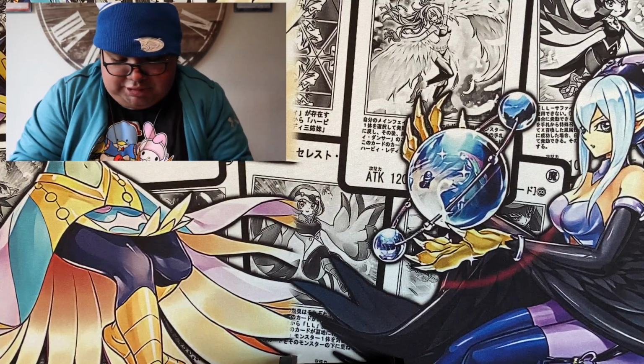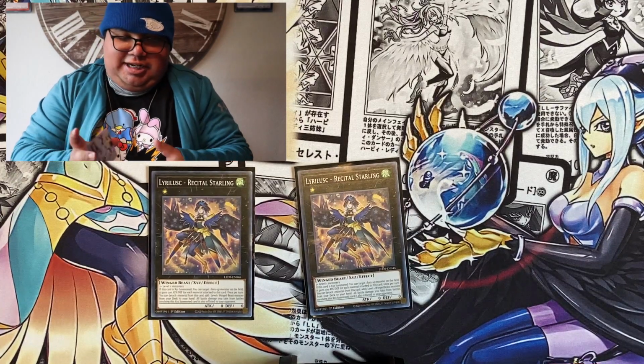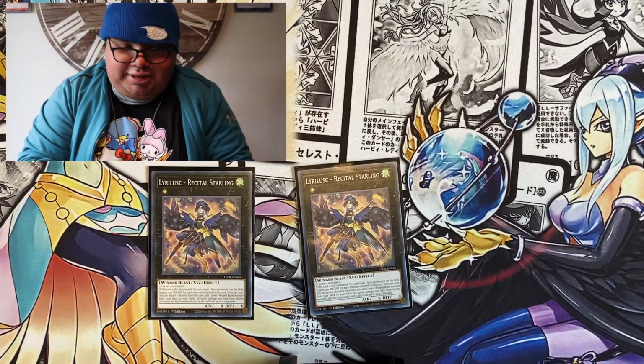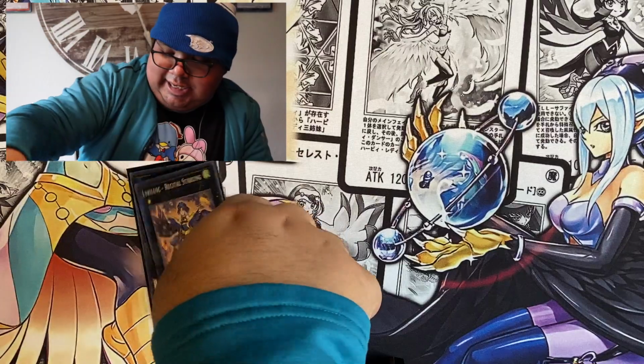The other 2 you get 2 of Recital Starling. Basically, it searches any of your Lyrilusc monsters or any of your wing beasts, like Geedy Crow. You can do your little plays like that.